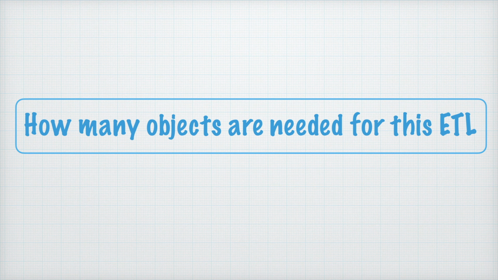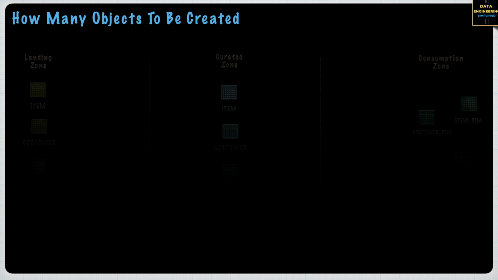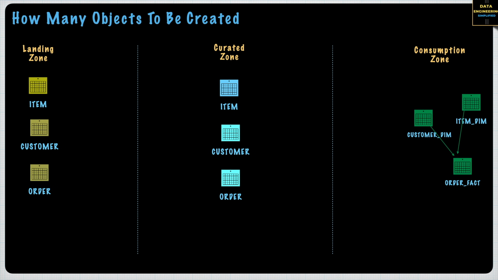Now you will have a question in your mind. For such a simple ETL, how many objects are created and in which order do they have to be created? So let's decode that. This ETL involves just 3 tables at each layer, so we have a total of 9 tables. Data is moving from the source location to the S3 bucket to the landing zone schema to the curated zone schema and finally to the consumption zone schema. Once we create all the tables under different schemas, we will load sample data via the WebUI to make sure that the history data load, or first time load, is done.